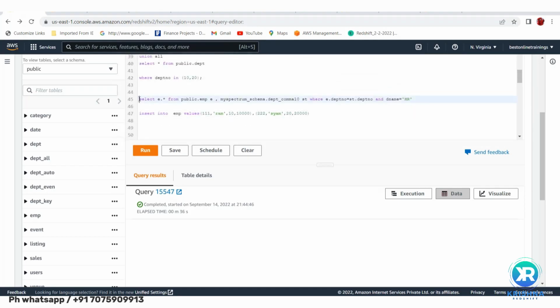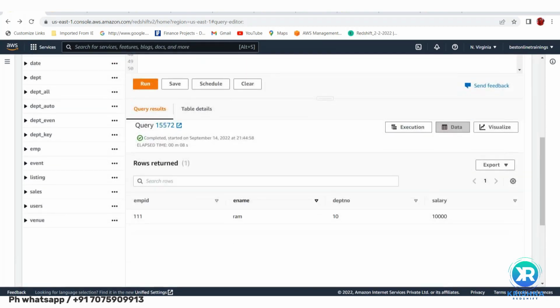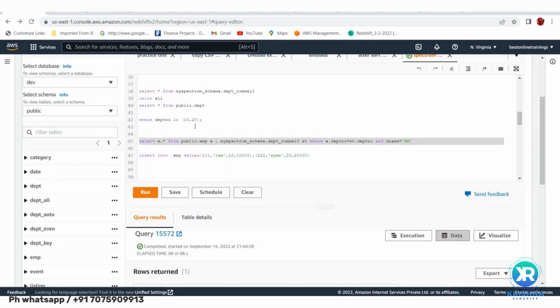Okay, yeah, now I have created it. Now you can see, you will get the data. See, now you will get the employees who are working for sales, HR department. Yeah, he is working for HR department. Department number 10 is HR. How do you know? You can also check from the department table.